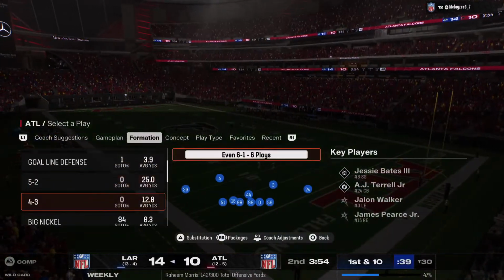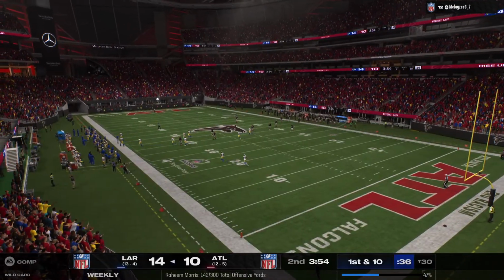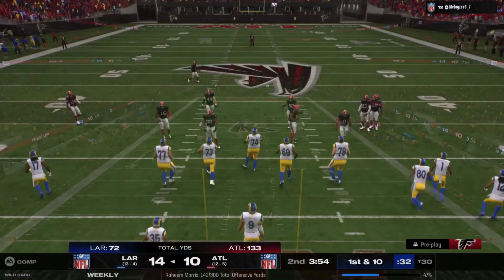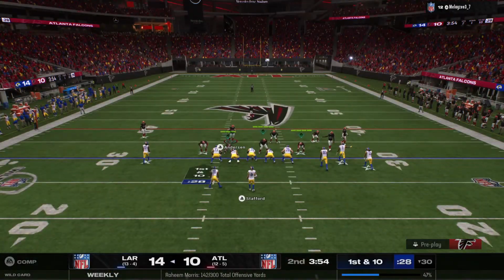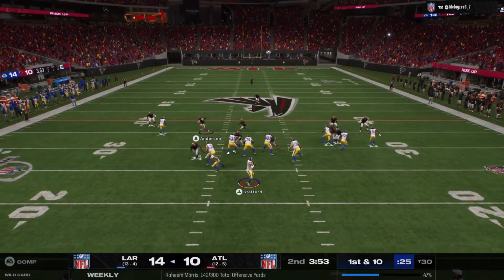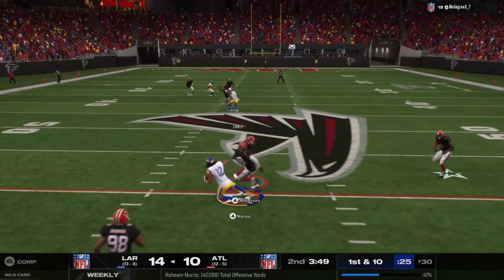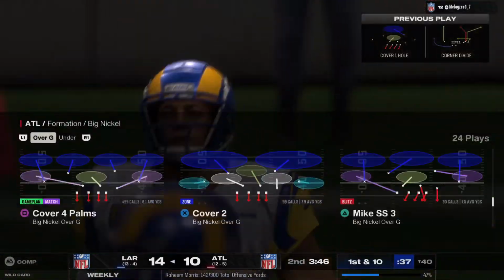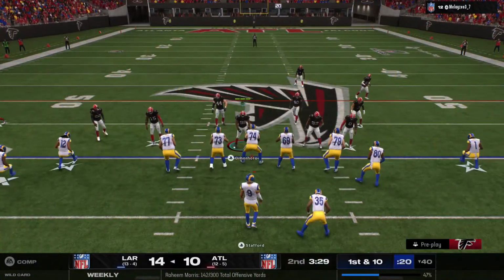Some new kickoff rules. This is going to come out to the 30, not the 25 on the touchback. Offense ready to begin this drive. 1st and 10. Shotgun snap to Stafford. That's on target. Puka Nacua. And he takes a shot near the marker, but it looks like he still has enough for that 1st down.